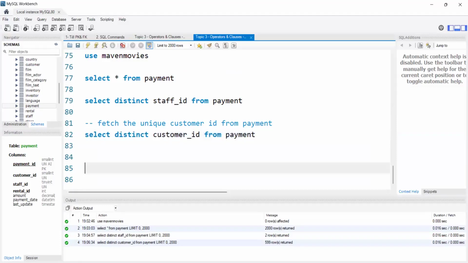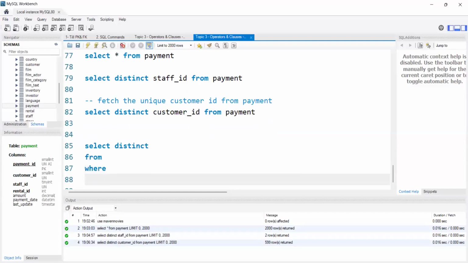And let me tell you one point. So far we have learned some of the clauses, right? Let me write whatever clauses we have finished till now. First, we already discussed the select command. Now we discussed the distinct command. Next, from, where, order by, limit.